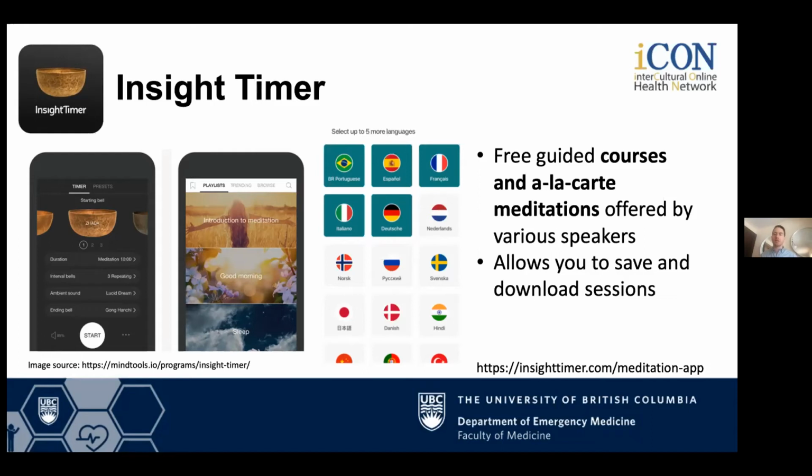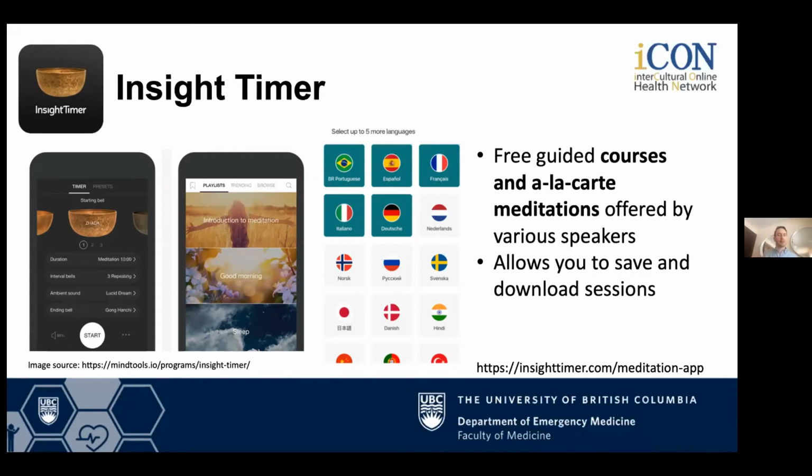The way that it works is that it's like a crowdsourced meditation repository. So if, let's say, I'm a meditation teacher, I can upload my meditation to this app, and then you can select that meditation to do. And if you happen to like my style, you can see the list of meditations that I've uploaded.